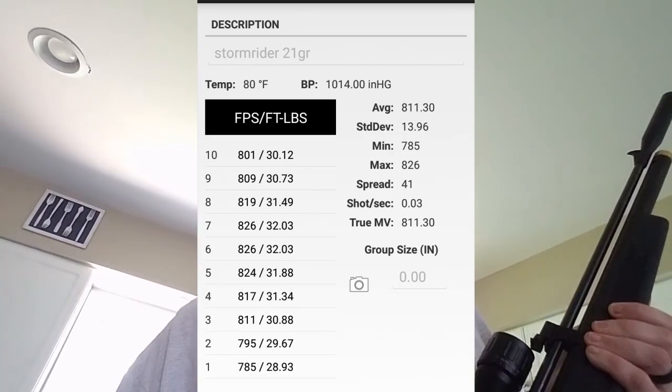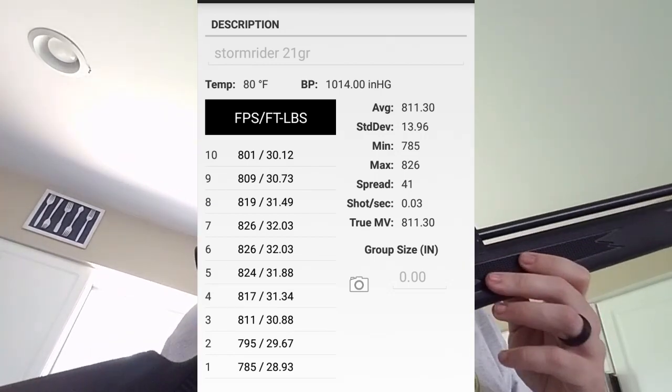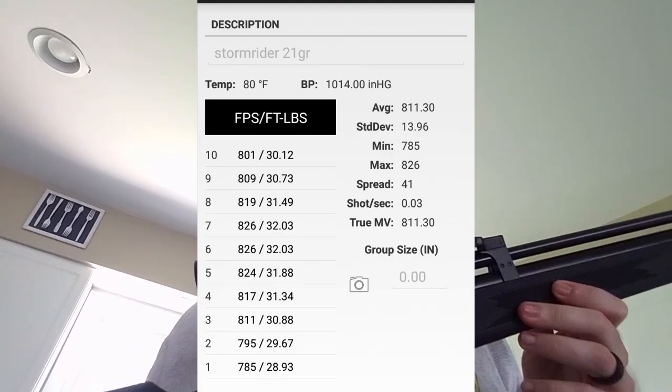Alright, now it's time to get it on paper. 25 yards from a bore sight. I'm using the H&N Barracuda match. Broke it in with these pellets, and this thing puts these Barracuda matches out of the muzzle over 30 foot-pounds chronographed, and that's insane. So I figured, why not see how they get on paper at 25 yards from a bore-sighted scope. Let's see it, guys.